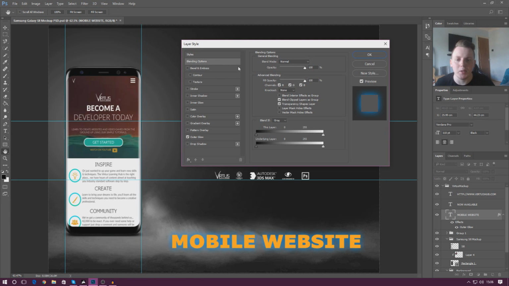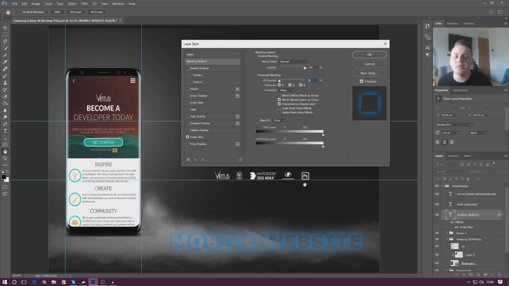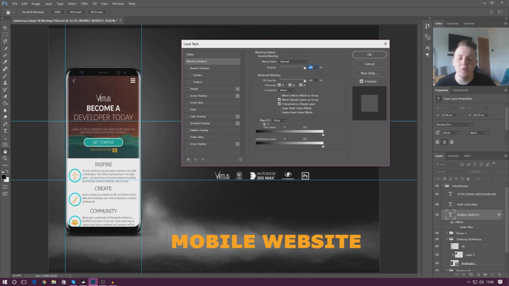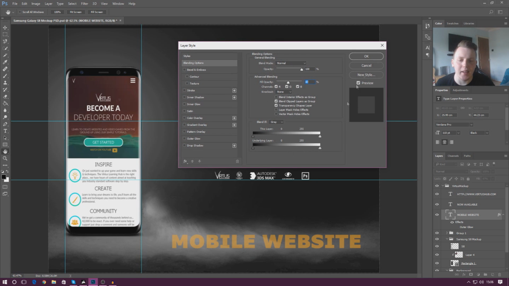If I go back into my blending options and then change the fill opacity, you can see that we now keep the effects that we've got on the side. It just gets rid of the content, gets rid of the fill color, so that will be just the yellow bit. Whereas if I do the normal opacity up here, it's going to make everything disappear when I turn it down to zero. So for this little effect, I want to blend it into the smoke a little bit. So I'm going to change the opacity down a little bit so it fades into the smoke there, and I'm going to leave it like that.